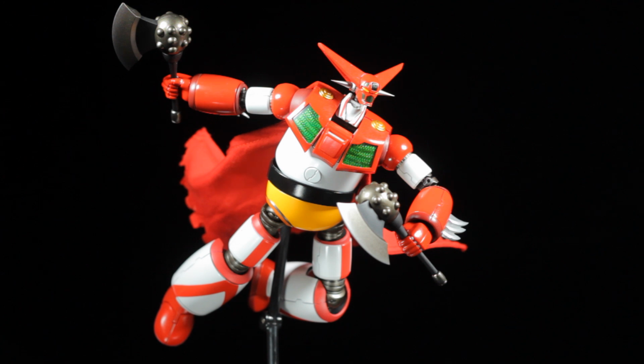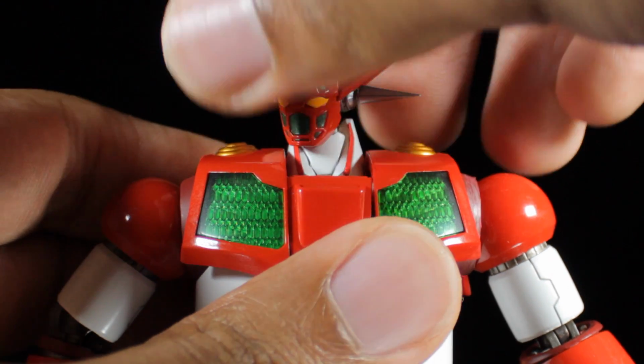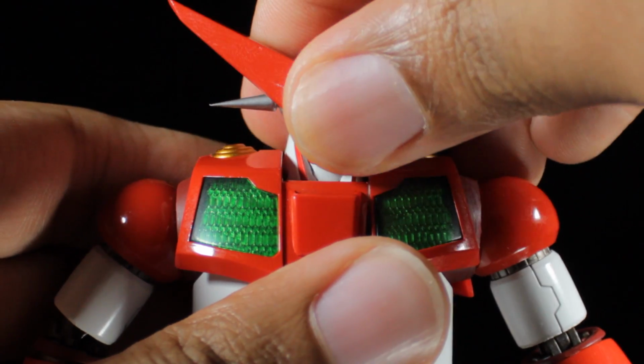Now that we have the accessories out of the way, let's go ahead and take a look at the Getter One figure itself. Getter One has a fantastic sculpt, fantastic paint applications, and a fantastic range of articulation. First, let's start with the head. We can look left, right, up, and very far down.